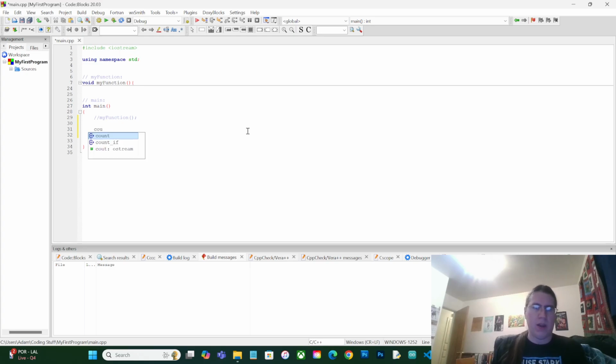So before, as we went over in the previous lesson, cout is to output to the console. C is for console, and out obviously means output. So console out, or cout, and then you just put whatever text you want to output to the console.